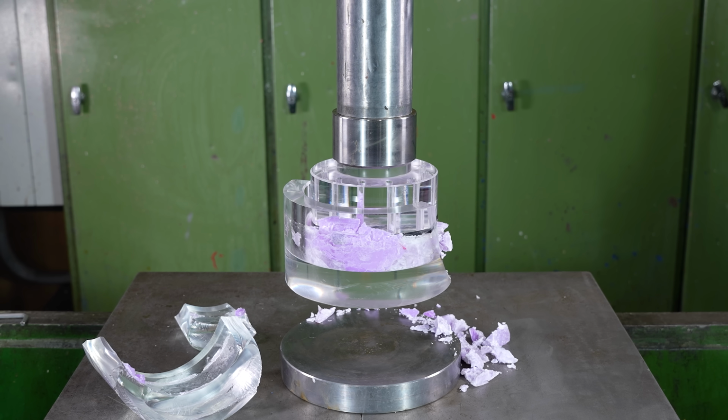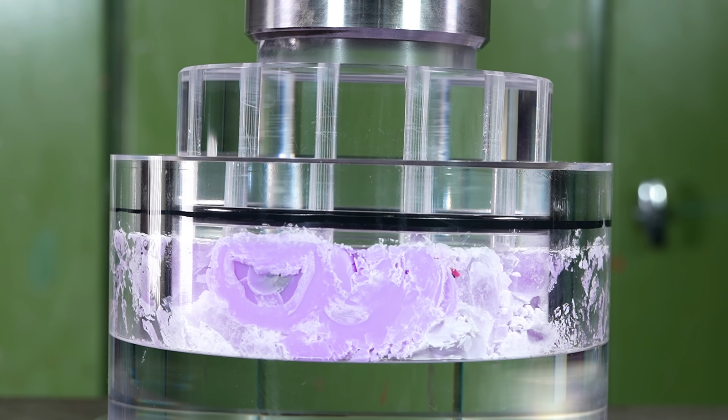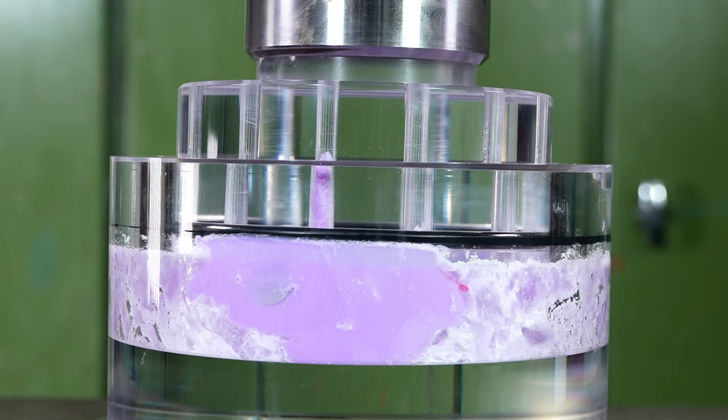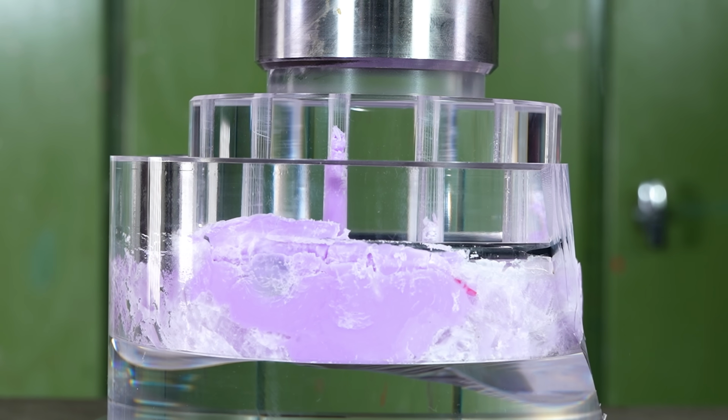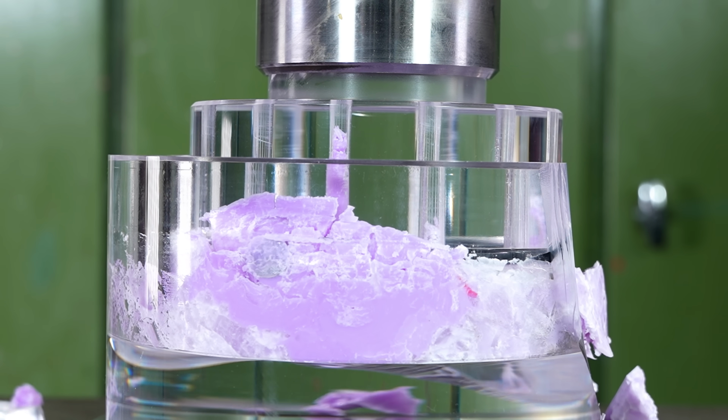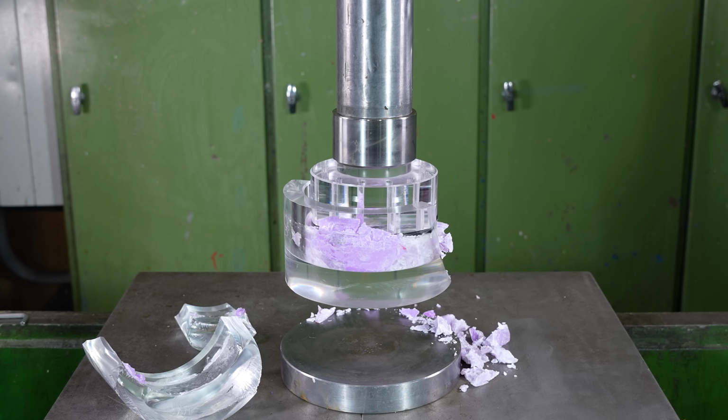And I think I'm not going to give up with the candles. They started to go very slightly to the holes. So next time, I'm going to limit the pressure a bit more and maybe preheat the candles, like 30 degrees Celsius or 40 degrees Celsius. So they're not molten, but they're a bit softer.